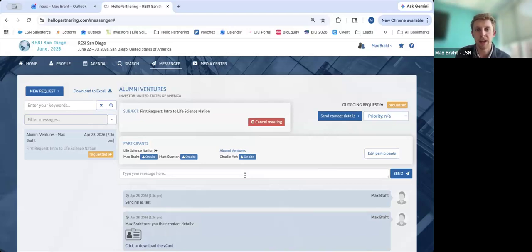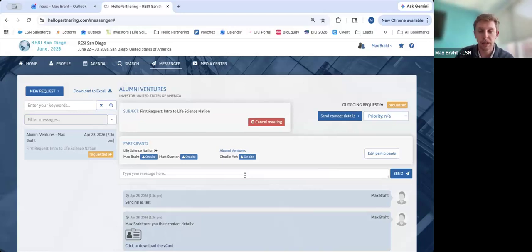We have a document that everyone will have received when they registered for RESI as part of the registration. It gives you a hyperlink and a URL to click on this document called the RESI Survival Guide. Matt and I will also send it out after this, but it walks through that message sequence in a written format. And so go look at it. It'll give you an example, and then you can build it out to match your own company.